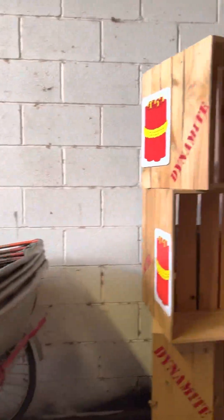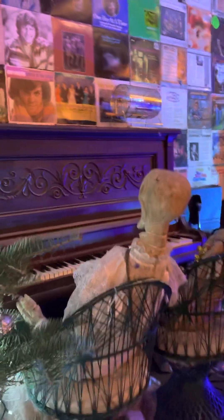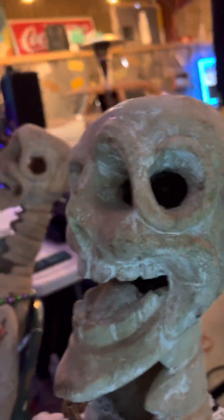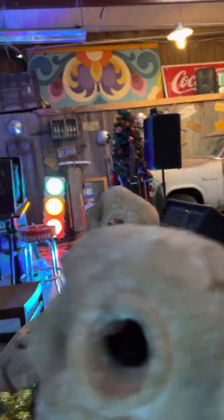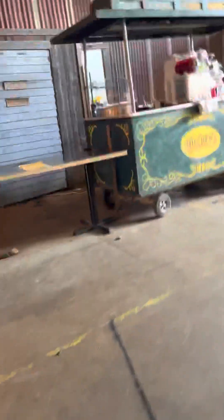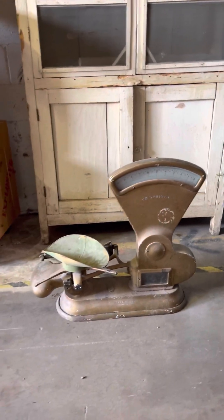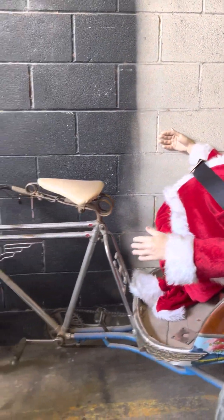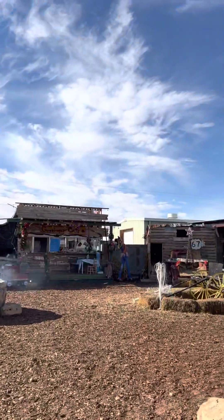Oh, I didn't get that video — I gotta get the skeleton people again. So here we go, these guys are up here playing the piano. You see them? Oh, that's cool, you have an old jukebox. Old scale of some sort. Santa, another santa. That's a skeleton back there.